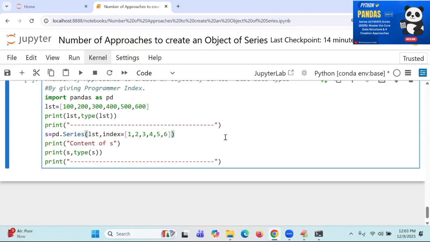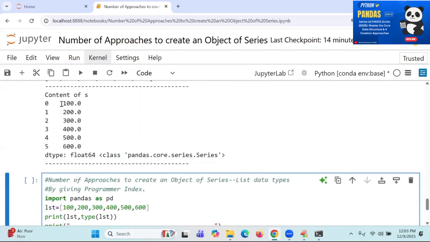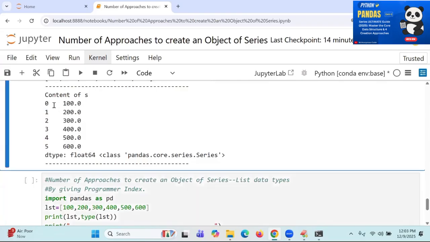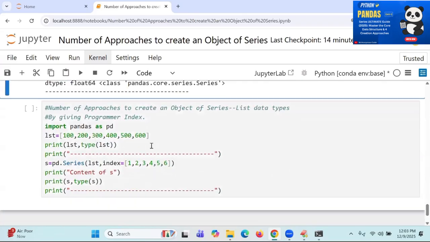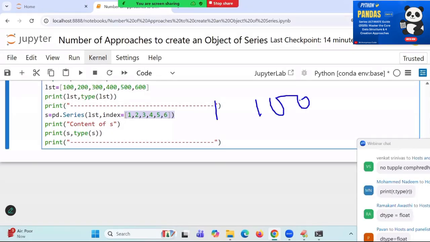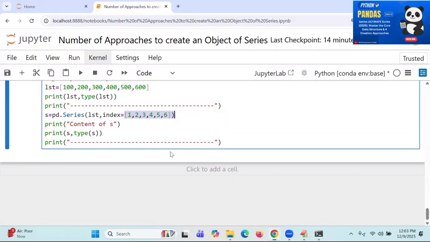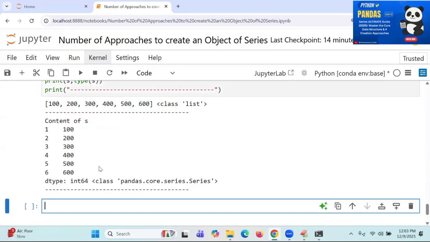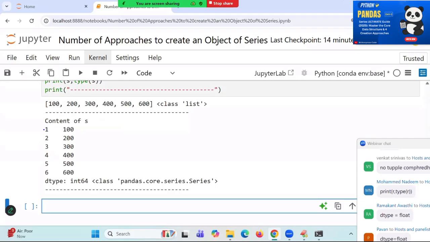Can you imagine this by yourself now? This is called the default indices. Now it is going to give you our own indices. For 1, this value will be shown. For 2, 200. For 3, 300, 400, like that it will be shown. Are you observing this? This is like the keyword argument in our functions. So let us execute this data now. So you are going to have your own indices, your own indices you are giving.